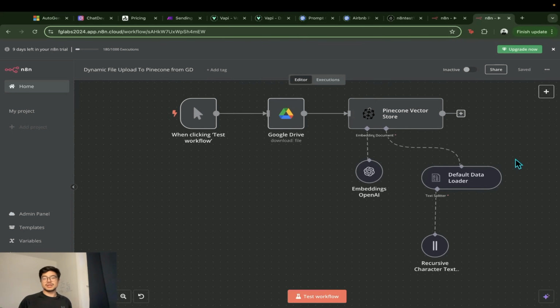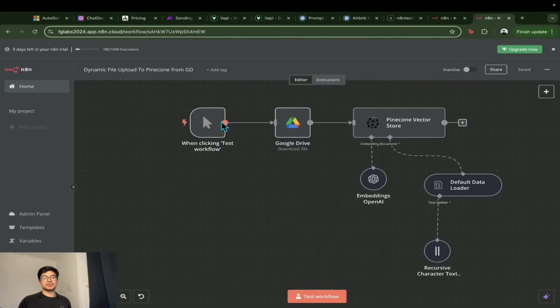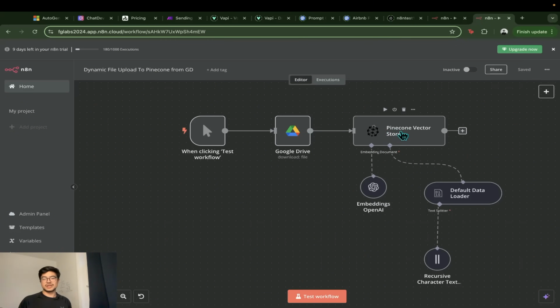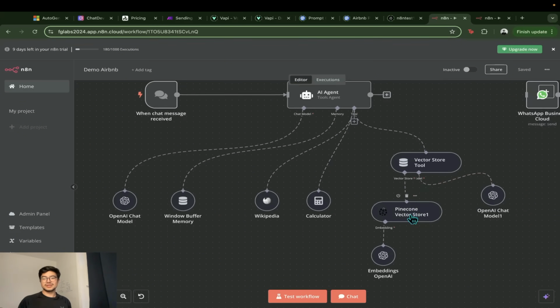So I have something here in the background, on another workflow on N8N. Right now it's just on test, so I need to click this for it to work. But what it's essentially doing is going to my Google Drive and downloading a file onto a vector store, right? Then it's using an embedding, as I told you before in the RAG section, to convert that information into a vector and store it in this vector store. And once that's there, we're able to use this as a tool, okay?